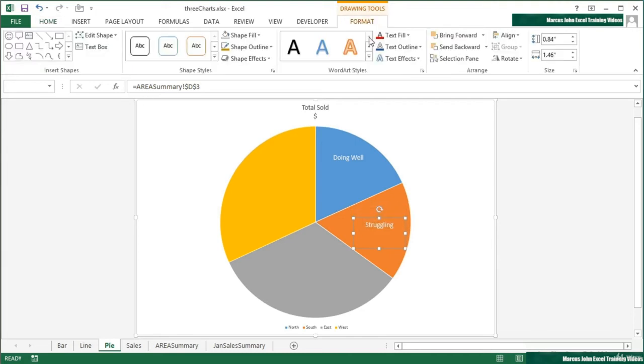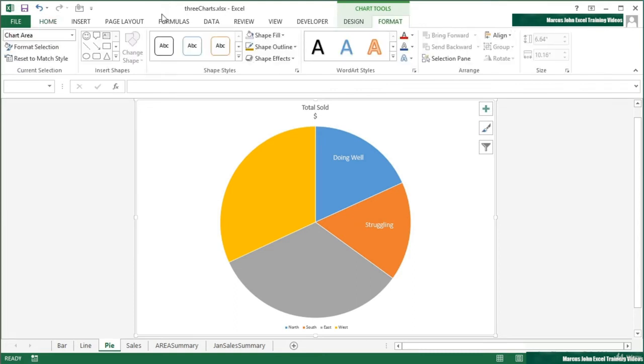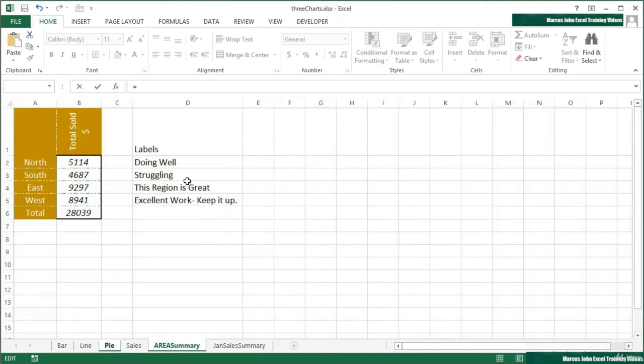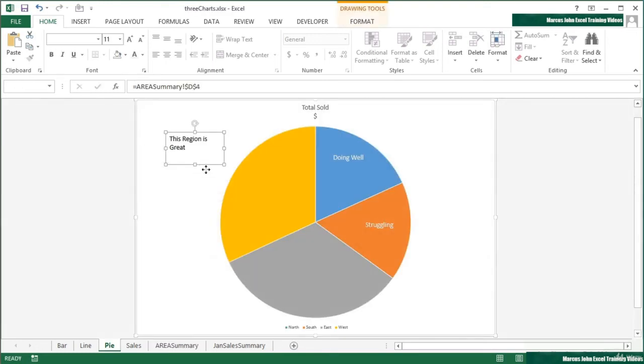One more. Notice how I now have drawing tools format, so I need to make sure I click on the chart. Format, text box, equals. Watch that mistake there. In the formula bar, then equals. If you do it in here, you'll just get the text equals. Then we're on to the east. Return. Move that one into the east, which is the grey box. Again, select to center align and change the text to white.